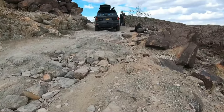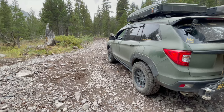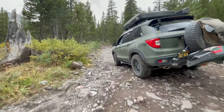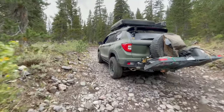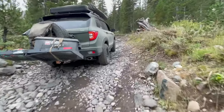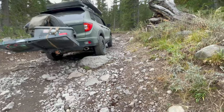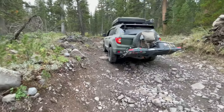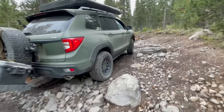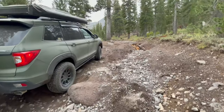Stock, the Honda Passport handled like most all-wheel drives. There's not much flex. Now check this out. Disconnected rear sway bar, Eibach springs on all four, and strut shock extenders on all four. I'm also rocking the 3.5-inch Trax lift kit. So far, I haven't had a wheel go up in the air.